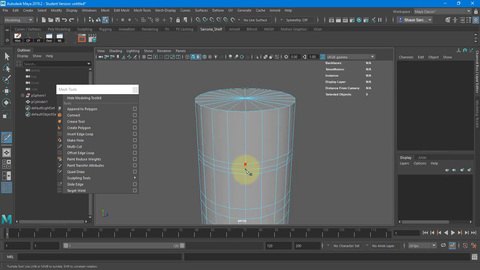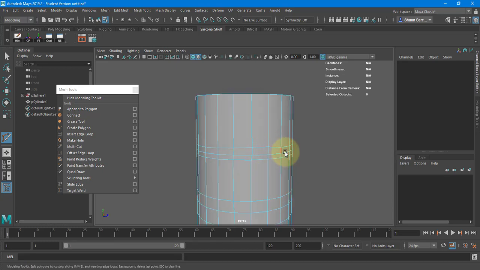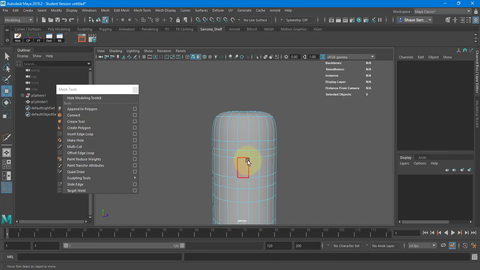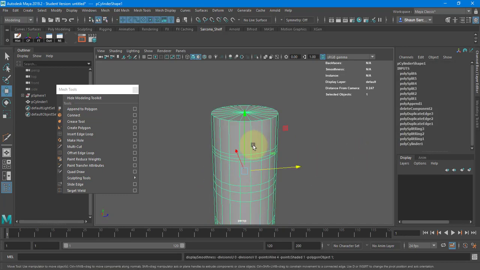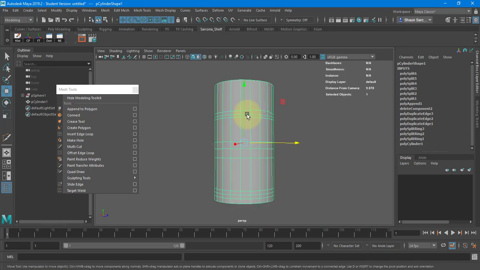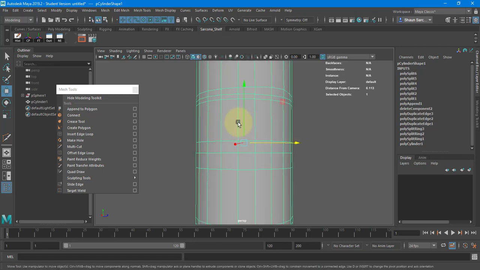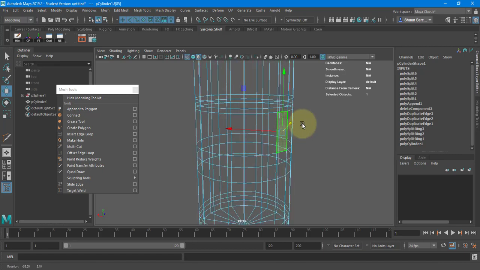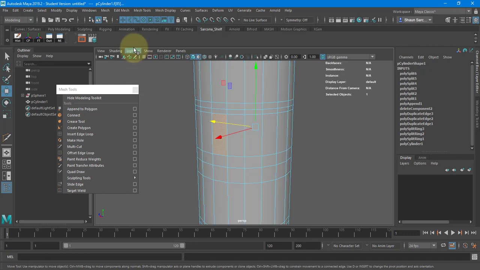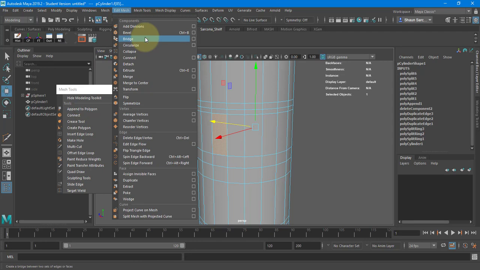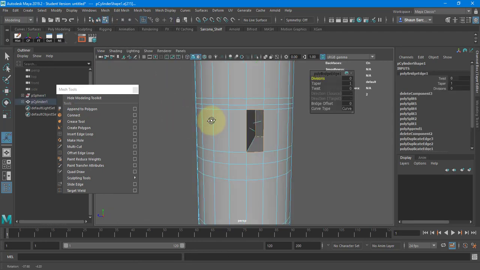Most of the tools that we're using are pretty decent tools. I hit three, make sure it looks nice and smooth. Yes, good. They work even without a lot of hassle, but sometimes you'll run into issues where they just don't work or they work with a lot of hassle. So let's say, for instance, I go into this and I go into that and I try to do a bridge, edit bridge. Now this is going to work, but let's pretend it didn't work.